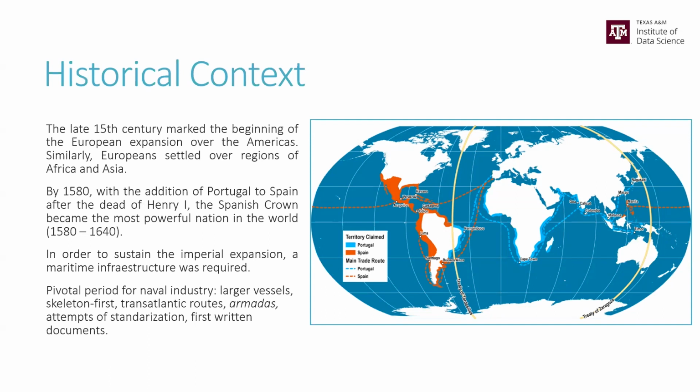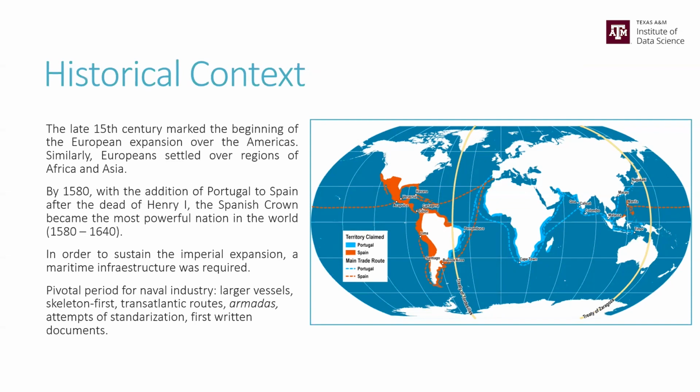As seen in the map, the treaties of Tordesillas and Zaragoza determine the areas in which both countries can expand. The orange regions show the territories that belong to Spain, while the blue ones belong to the Portuguese. World power became even more centralized when in 1580, after the death of Henry I, Portugal was added to Spain, since Philip II was a close relative of him, who died with no heir. At that moment, Spain became the most powerful nation in the world between 1580 and 1640.